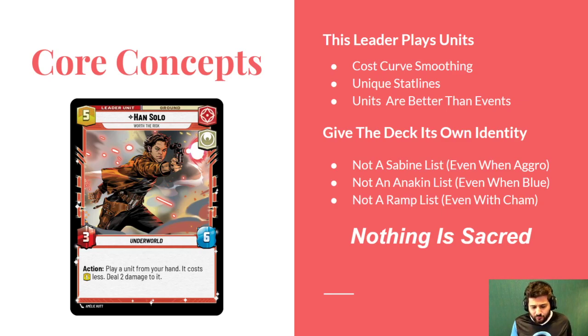You look at Radis, who's an 8/4 for 6. These are things that you can do with this list that no other list can do. And that's why Han Solo is unique in the deck building process. He also makes your units a lot better than your events.